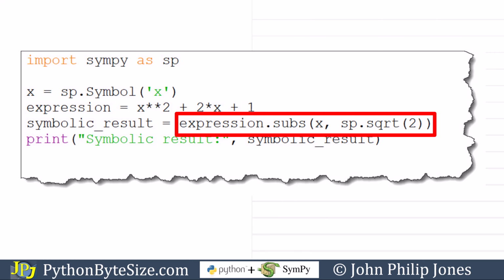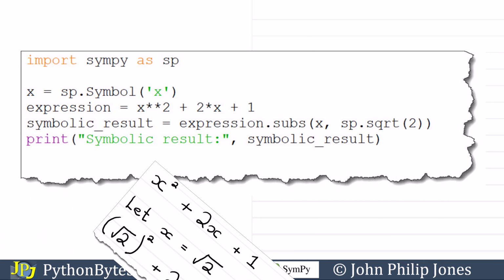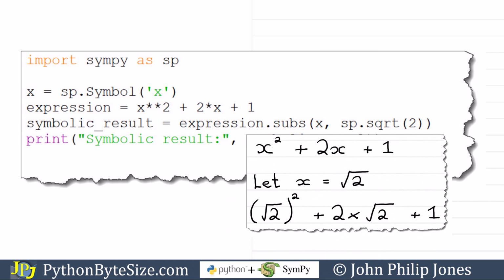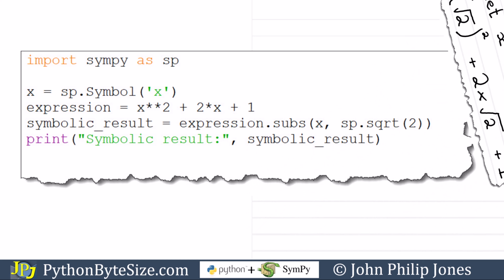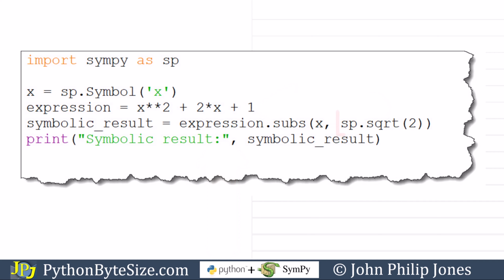This is actually going to take the expression and substitute into the expression, in place of x, the square root of 2, which is precisely what I did at the beginning of the video when I substituted the square root of 2 in place of the x in the expression x squared plus 2x plus 1. Here, for the expression, which is x squared plus 2x plus 1, I'm going to substitute the square root of 2 into x.